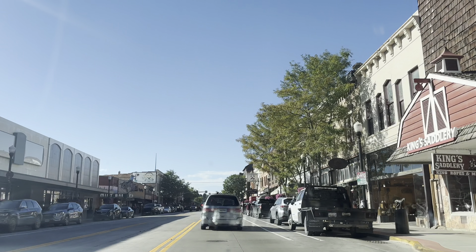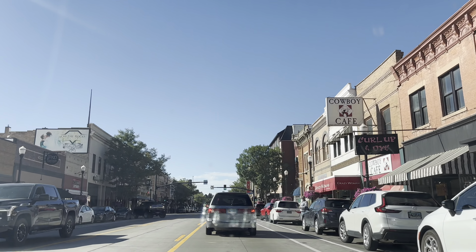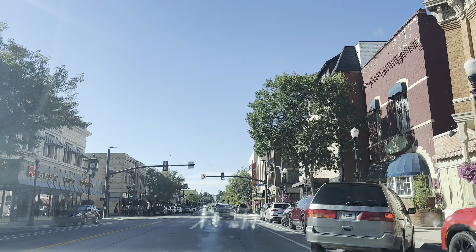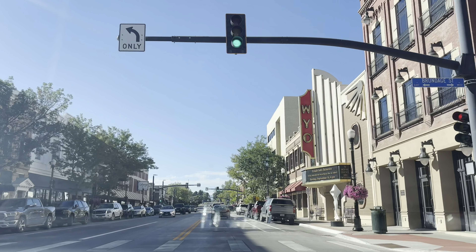They have something for everybody down there. She is into cattle ranching and she does a lot of ranch work. They have a place called King's Saddlery down there, which has their ropes — famous all around the country and used by cattle ranchers everywhere. So she really enjoyed going in there. But we both really enjoyed it. There's a lot of cowboy culture here and it's really neat, even if you're not into that kind of stuff.